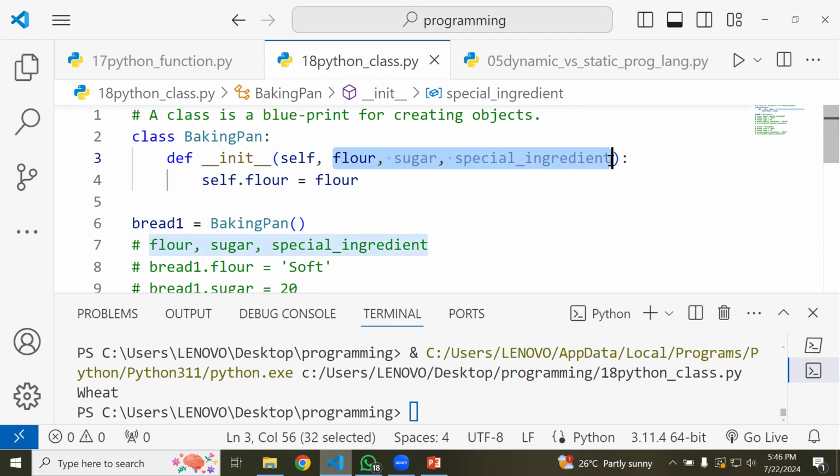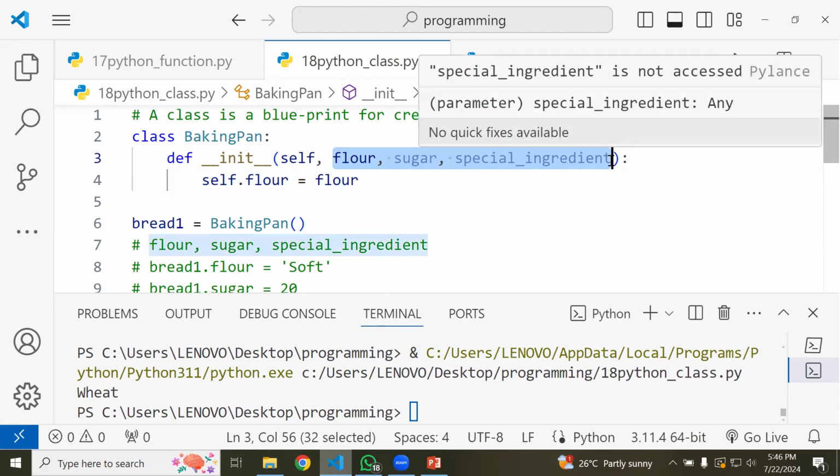And every bread object that we will create is going to have these ones over here so that we have that structure. So there's always going to be flour, there's always going to be sugar, there's always going to be special ingredients. Just as you have your students' MIS system, every student is always going to have a first name and a last name. It's always going to have an email address. It's always going to have a phone number. It's always going to have some courses registered. And you cannot deviate from how things are structured. And that's exactly what you want to do over here.